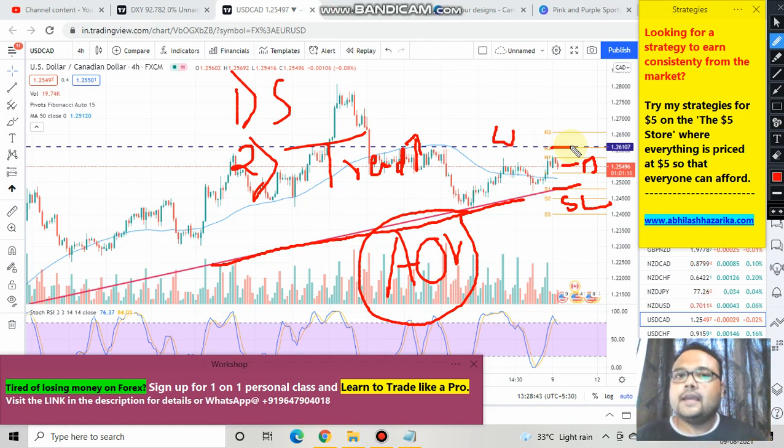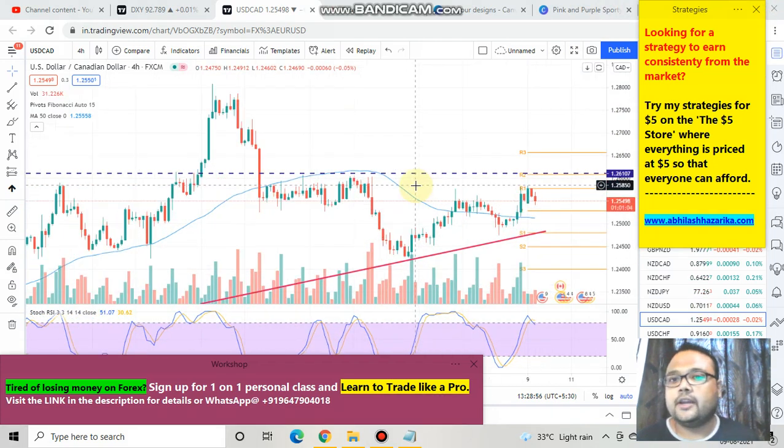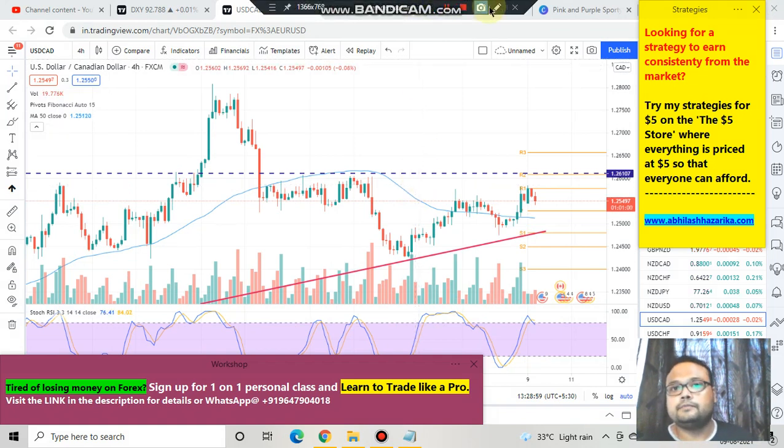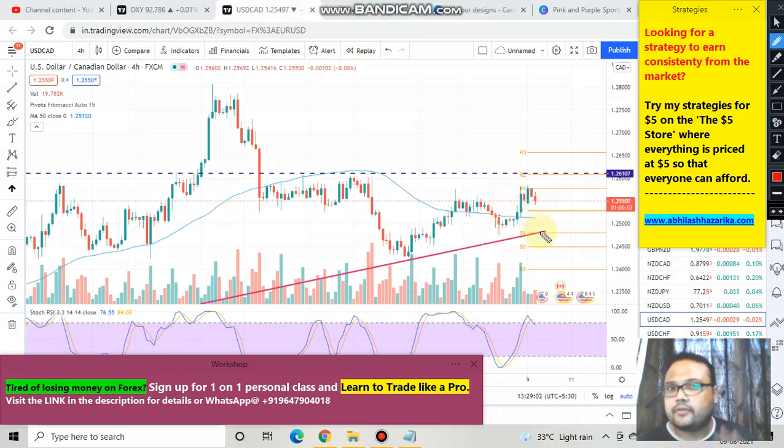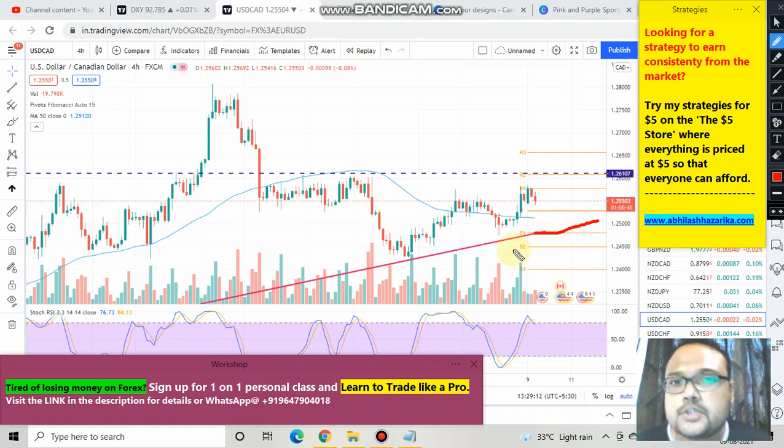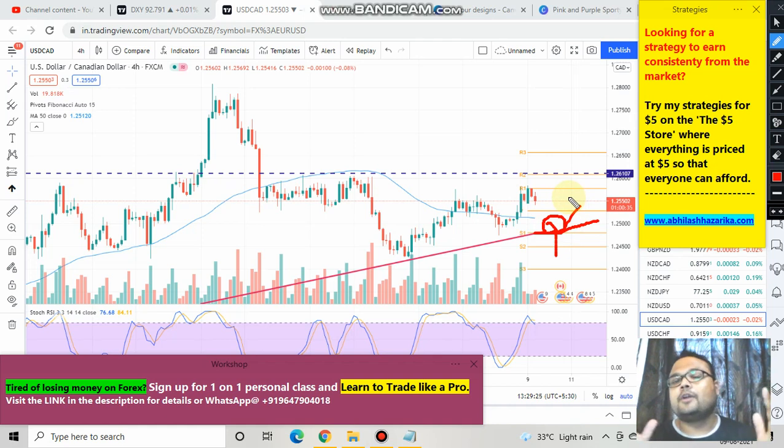And if you short the market here, then you will be going against the trend of the market, which is not at all acceptable. Therefore, you will have to wait for the price to come down to the trend line or to the support. This is the only trading opportunity for you right now. As you can see, the market is coming down. So wait for the market to come down and take support at this trend line, which is acting as a dynamic support. Once market hits this support level, your duty as a trader is to observe the price. If you see price bouncing from this trend line, then you'll get a confirmation that yes, this trend line is still a valid support for the market and you can go for a buy order. Simple.